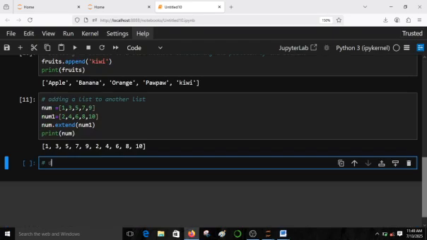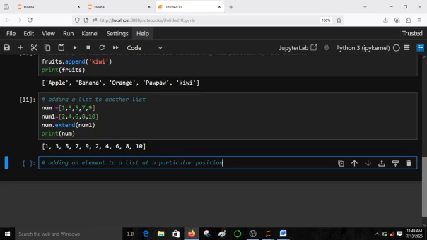How do we add an element to a list at a particular position? In this case, we use the word insert.